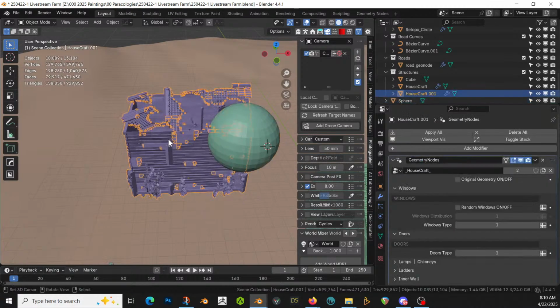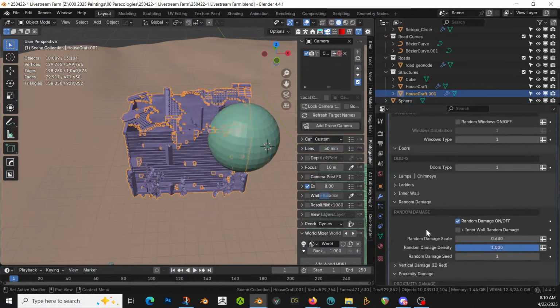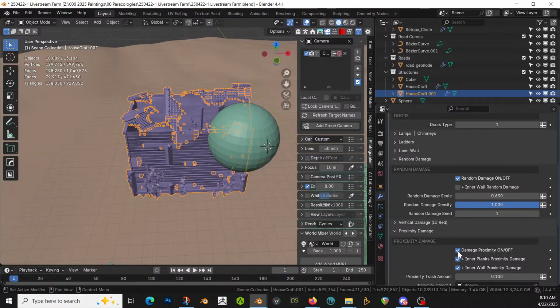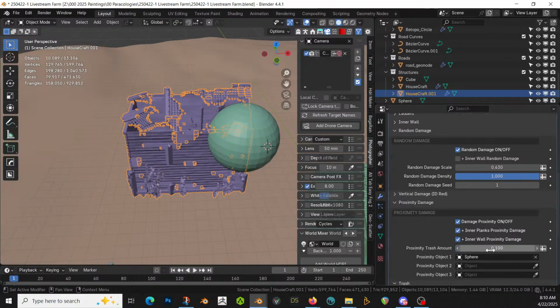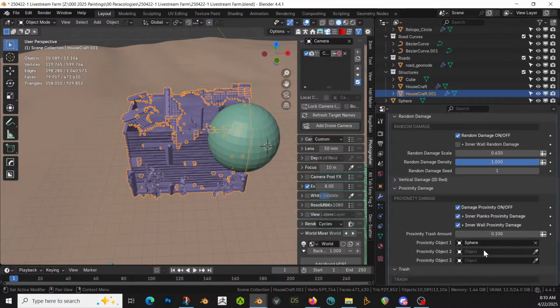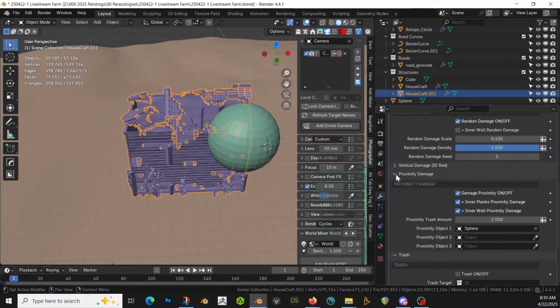Rotation scale, let's see. Proximity damage is on. Proximity object is the sphere. Come on.